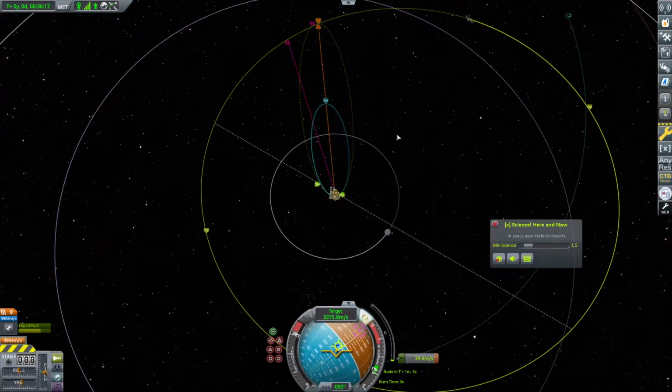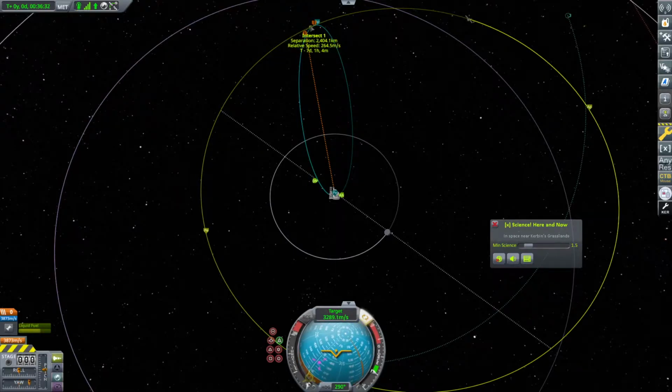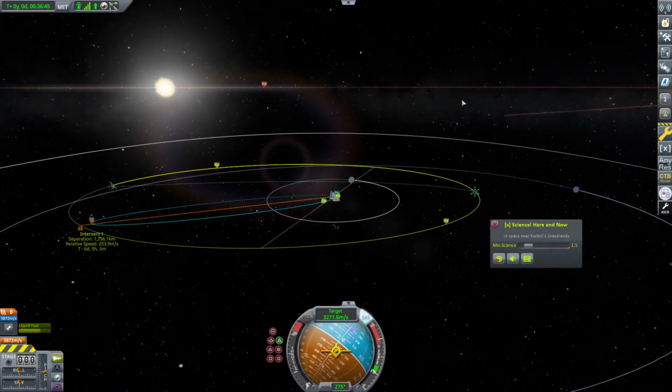I'm going to just change our heading here a little bit. And let's run this just ever so gently. Okay. I've definitely overshot here a bit. We're going to burn target retrograde a tiny, tiny amount here and see what we can get. Yeah, this is looking much better. That is interesting, to be sure.